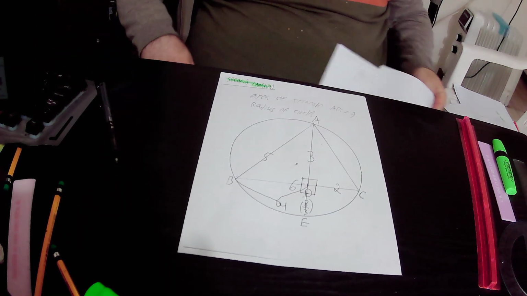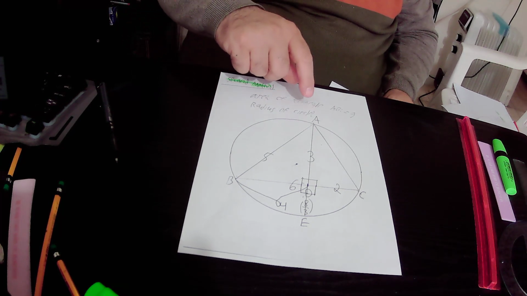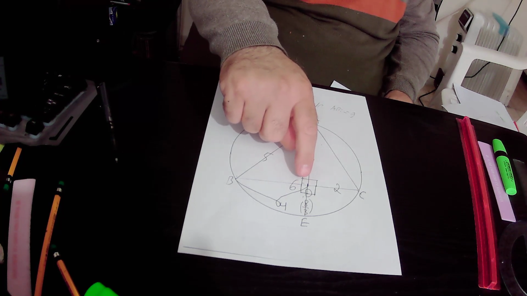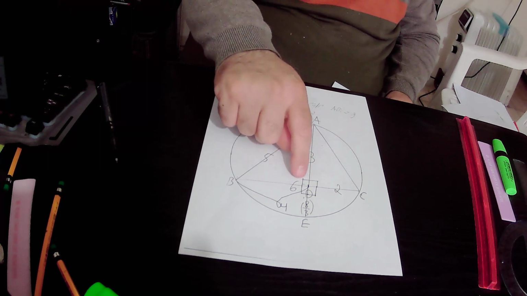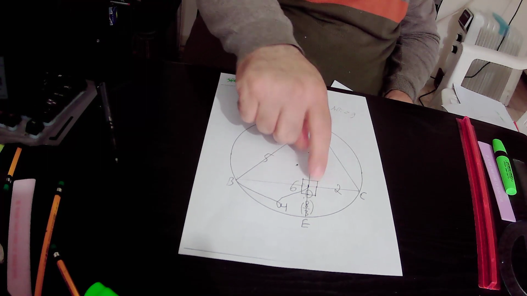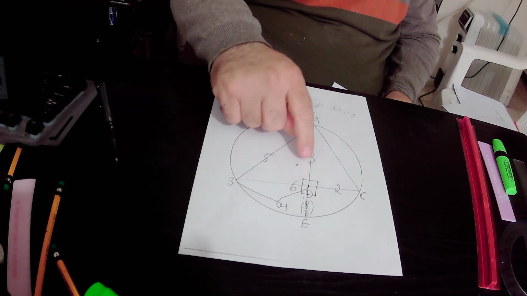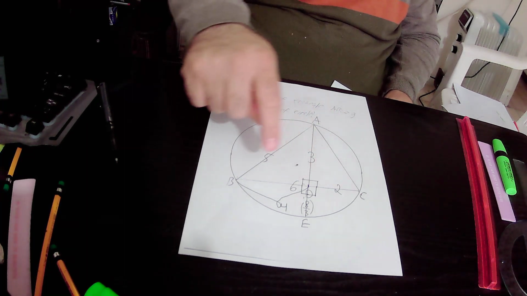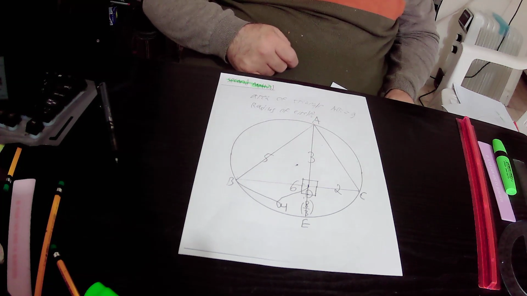In the second method, we use the thing that we already found out in the first method. Here, from point A, we go perpendicular on BC. We define the touching point of the perpendicular from point A and BC as D. This angle equals 90 degrees, and this angle equals 90 degrees according to our construction. We have already found out that AD equals 3 units according to the first method. DC equals 2 units, and BD equals 4 units. Okay.